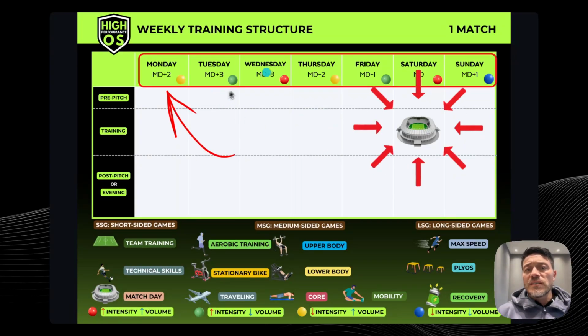Beautiful. All right, so let's touch base on the week. Like I mentioned to you before, this is the most important day of the week. Okay, this is your match day. And then right after that, we start reverse engineering. So what should happen before the match? Because you might be doing some good things right here, but not for that particular day, which is a match day -1. -1 meaning 24 hours before the game, -2 meaning 48 hours before the game, and so forth. Okay, this match day +2, for those of you who've never heard of this, it means that it's 48 hours post your last match.